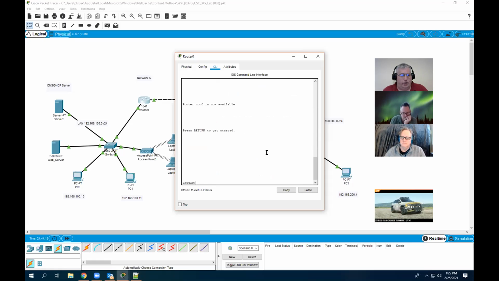But before I get into this, why do I need to look at the CLI? Why do I need to even look at Cisco? Why Cisco at all? Because there are other manufacturers of networking equipment out there, so why should we even learn Cisco's language, the IOS they have, which stands for Internetwork Operating System.